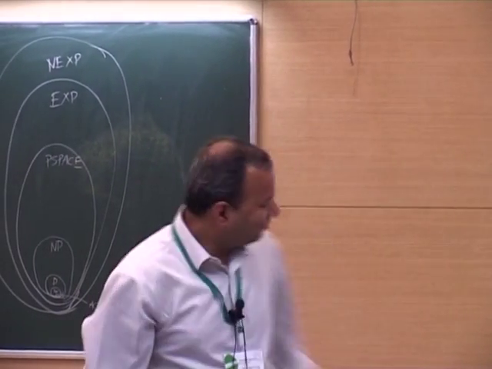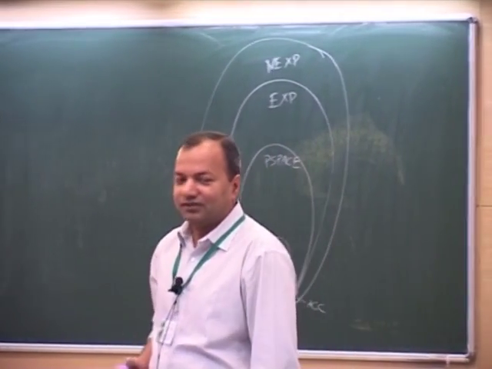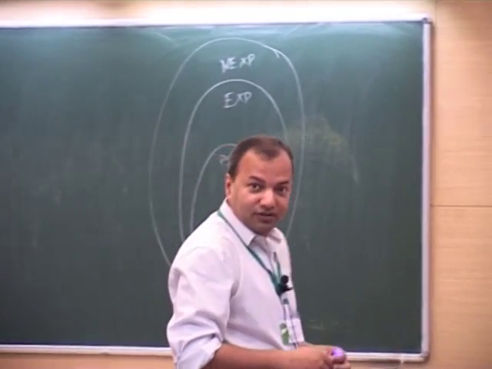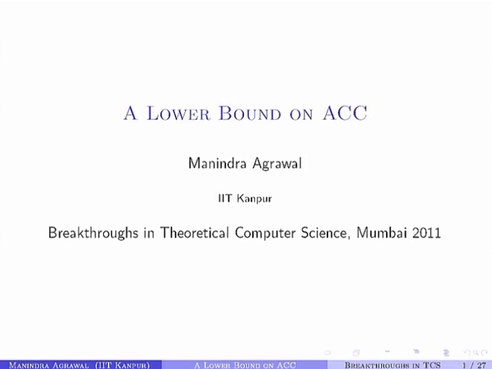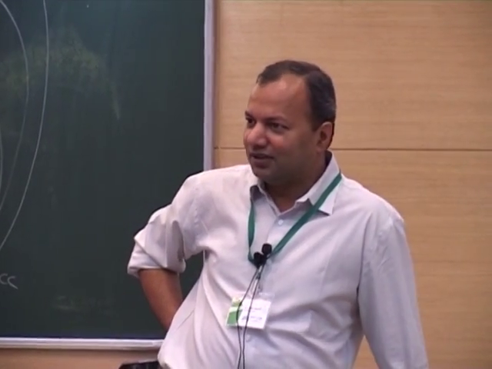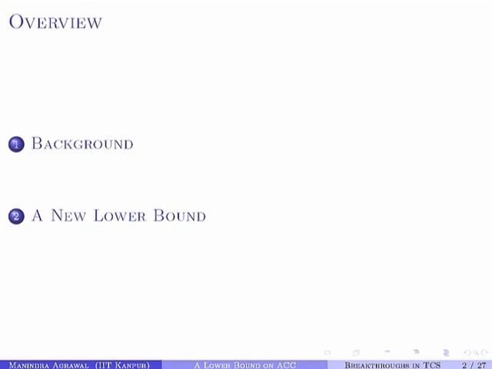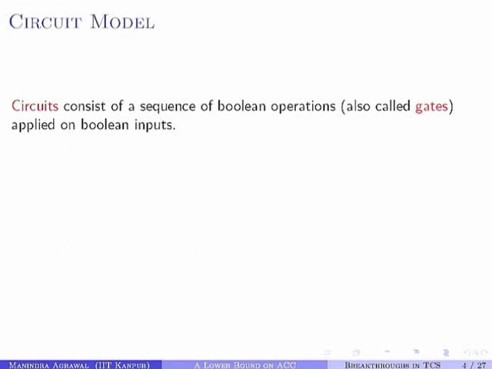I will come back to this diagram in a while. This is a recent result by Ryan Williams which I will talk about. It shows a lower bound on the class ACC. It's a fairly simple result in hindsight. It took quite a while for even this result to be proven, so clearly it was not obvious at all in the beginning. Here is the overview: I will first give you some background about what I am talking about and then show you the proof of the lower bound. Let's start with some basics.